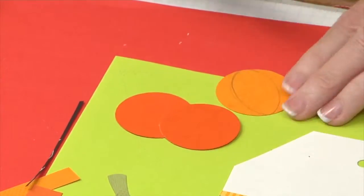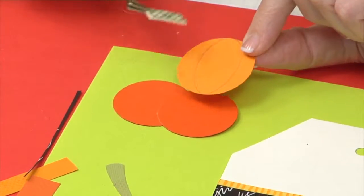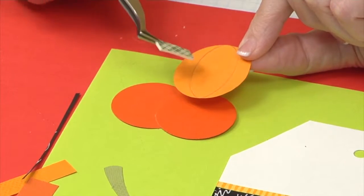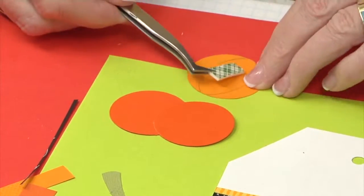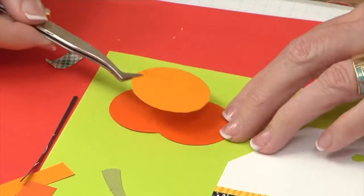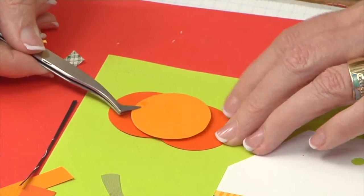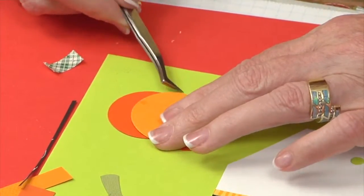You can see if I had decided to trim it off, what I did to create the first one, but I'm going to put the foam adhesive over this, in order to raise up this middle section, kind of another way of making a cool little pumpkin.